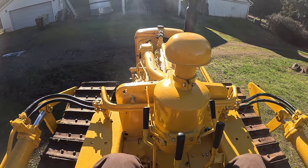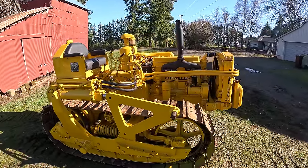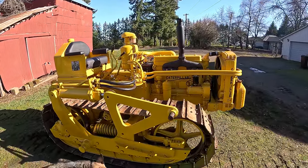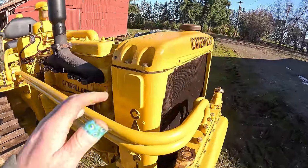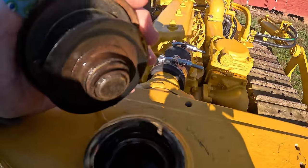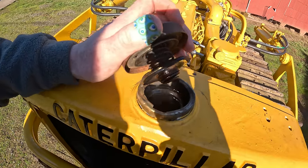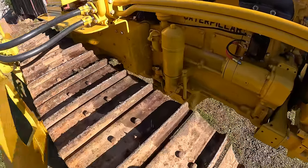Take a quick look at it. Just gonna do a quick health check before I go any further. I've probably ridden it for maybe 20-25 minutes so far. I'm not sure how much of that footage is gonna be useful, but let's see. It didn't really get too hot. The radiator's warm. It's just not getting super hot. That's okay. It's a pretty cold day today.